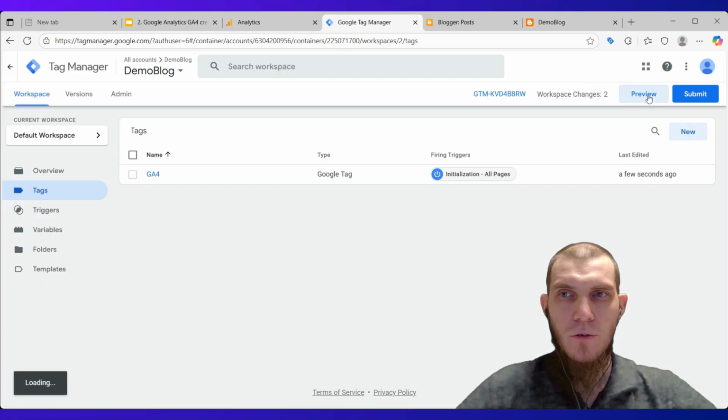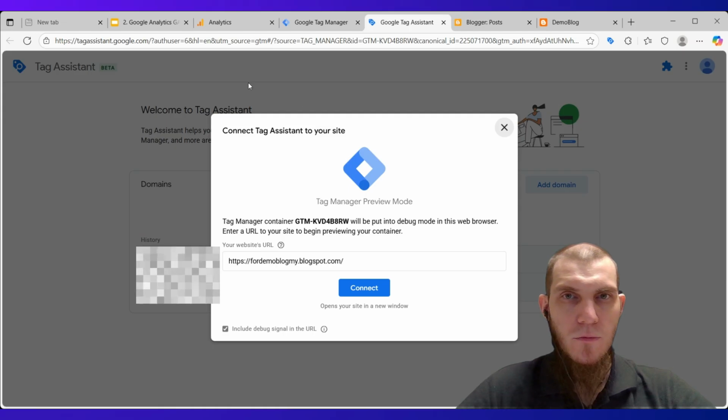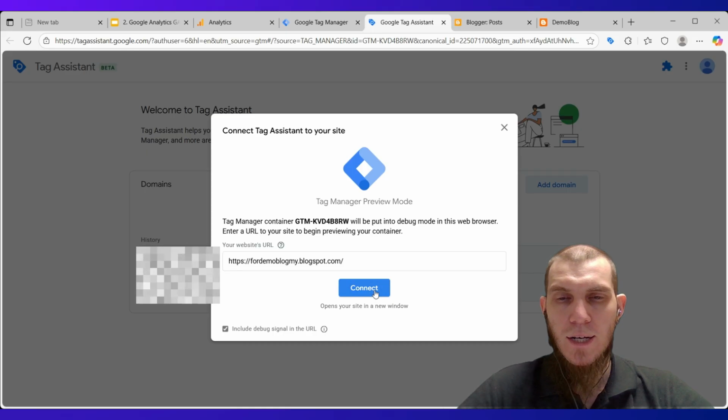Go to preview. In preview mode, the Google Tag Assistant page opened. In this field, I need to insert my URL. It was already done by Google Tag Manager. Now I need to press the connect button.